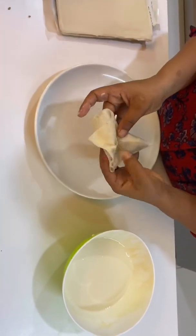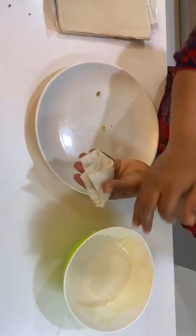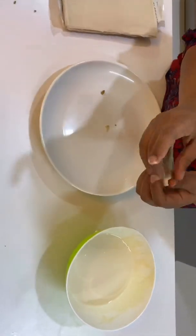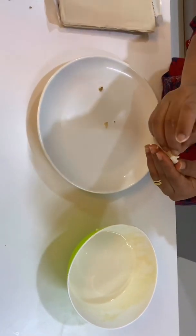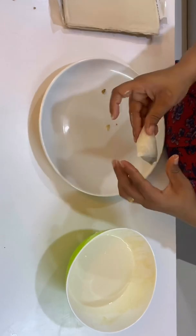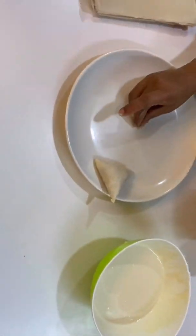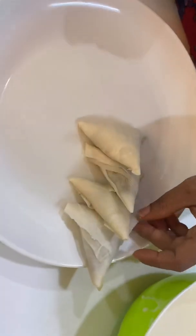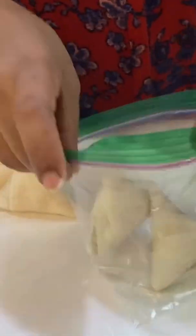Let's hope this works. Add in some more glue and follow the shape of the triangle like what I'm doing. Everything else, just tuck in following the rectangular shape and add in glue for any excess skin. There you go. Nice and cute.